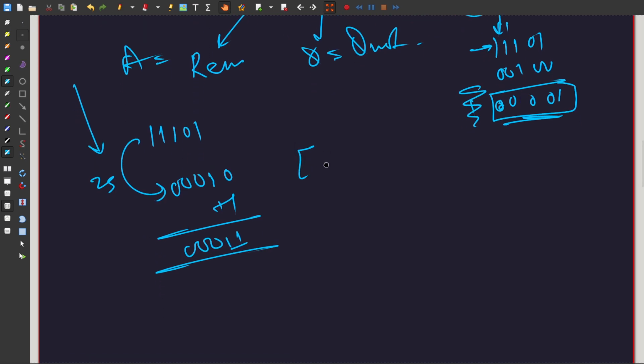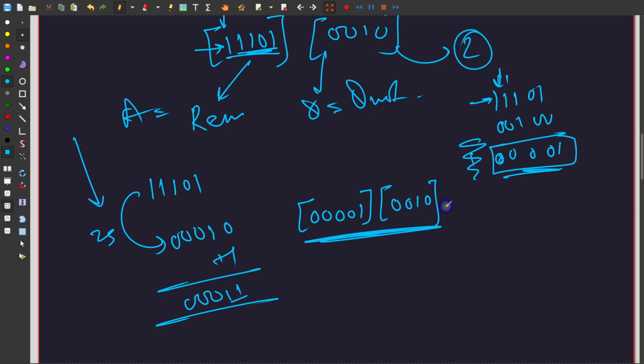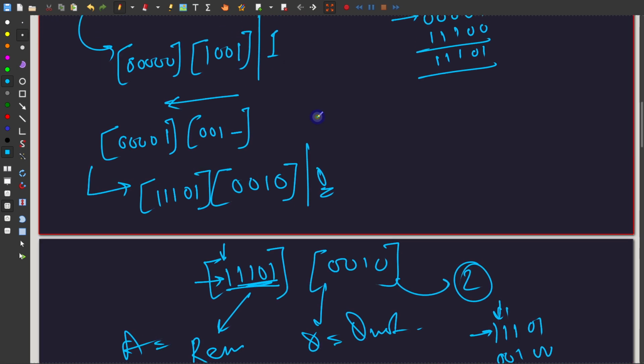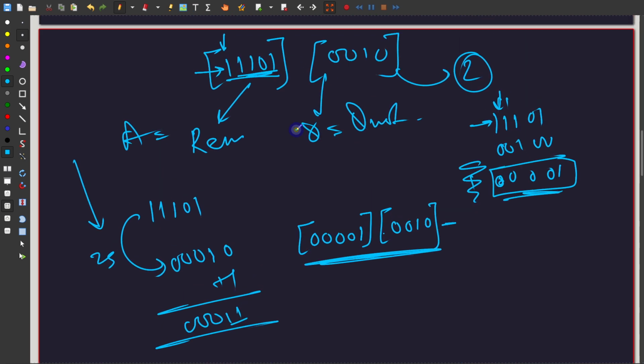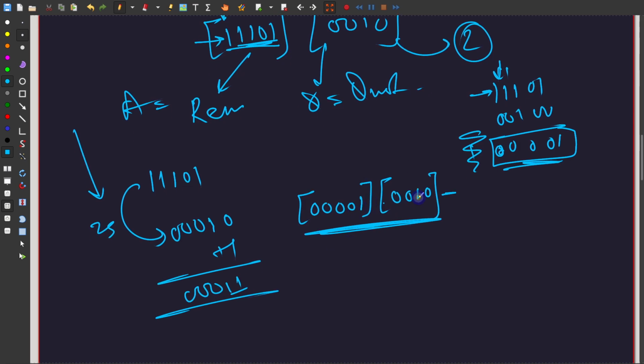So your actual register configuration will become 0 0 0 0 1 and 0 0 1 0. That is the final configuration. And remember, we are not adding any extra 1 or 0 after Q, simply because we are done with the process. Note here, we wrote 0, which means we are done with the iteration. There are 0 iterations left. So we just did this little correction step for the accumulator, so that the remainder actually becomes something proper.